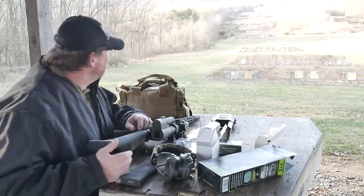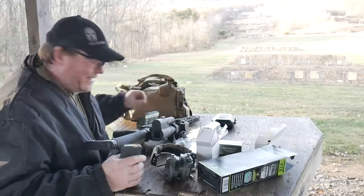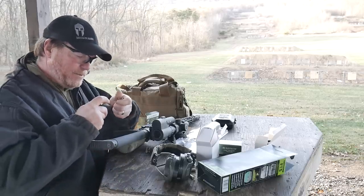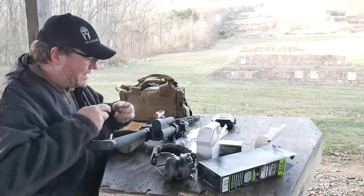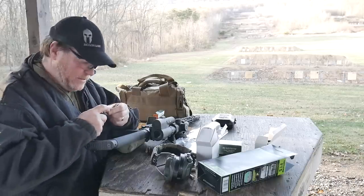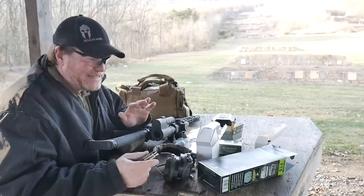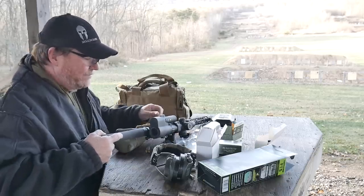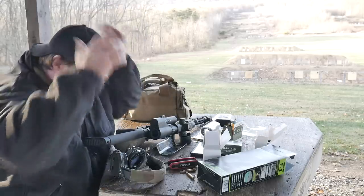We've got some steel set up out there at 500 yards, which is pretty much what I'm worth today. We're shooting with the 77 grain boat tail hollow point — this is the Mag Tech, and it's done pretty good for me. We've got some 10-inch targets out there plus some other miscellaneous steels. We're going to do this through the Tactic Cam 5.0 — and that's the disclaimer before we get to the shooting. Hopefully this thing works. After that we'll take it back and go through all the specific details.